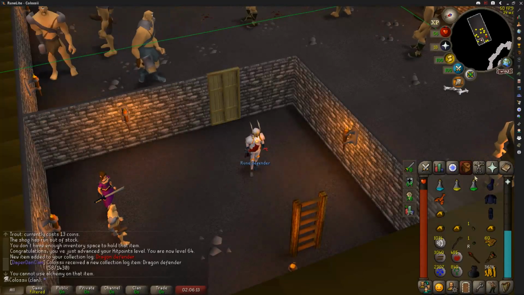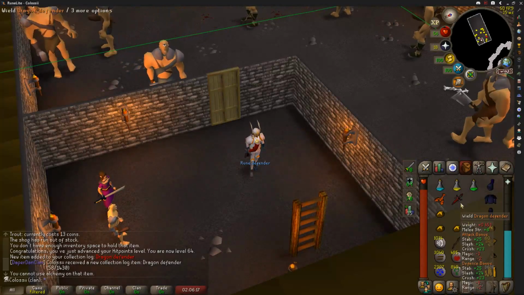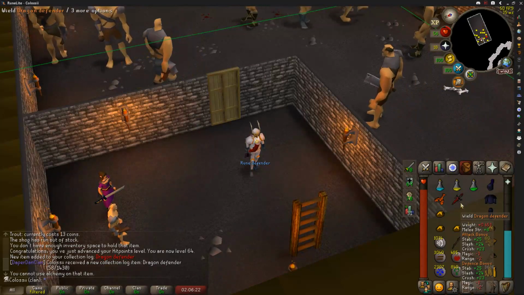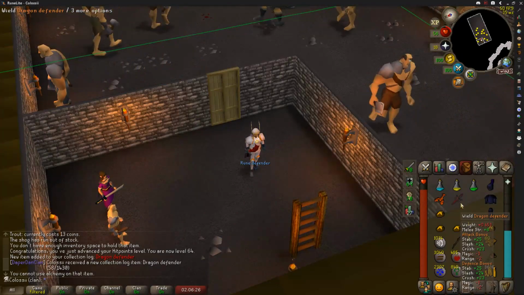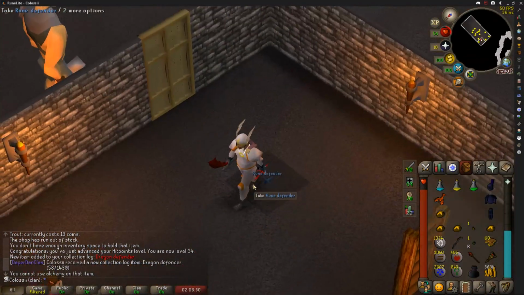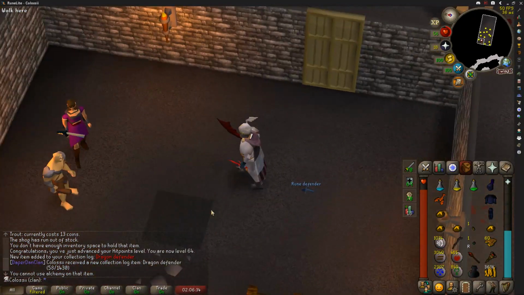Yes, I'm sure. And here are the overall stats of the Dragon Defender. Plus six melee strength. Nice. And mid-20s for our accuracy bonus and defensive bonuses. Very, very nice. This will be in our offhand pretty much all the time now. And didn't they update this to be more red, but it still looks pink? Yeah, okay, weird.